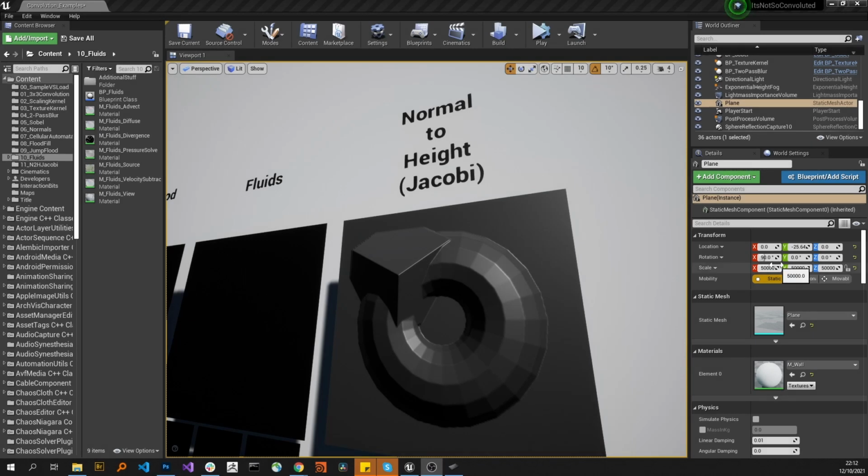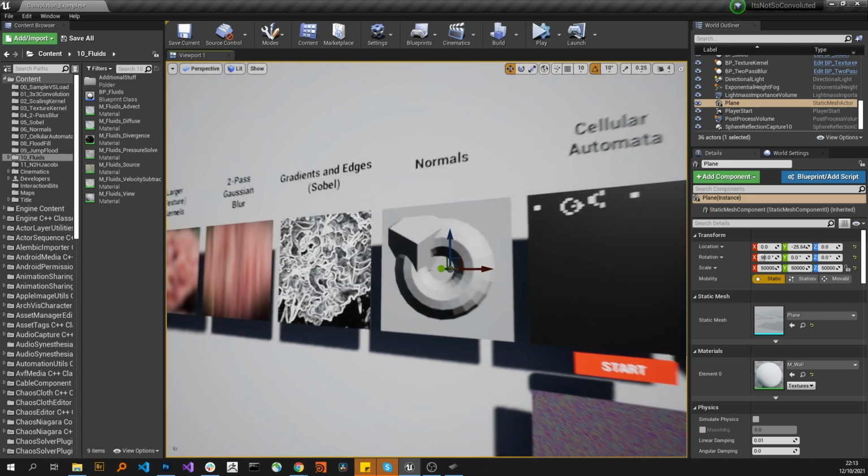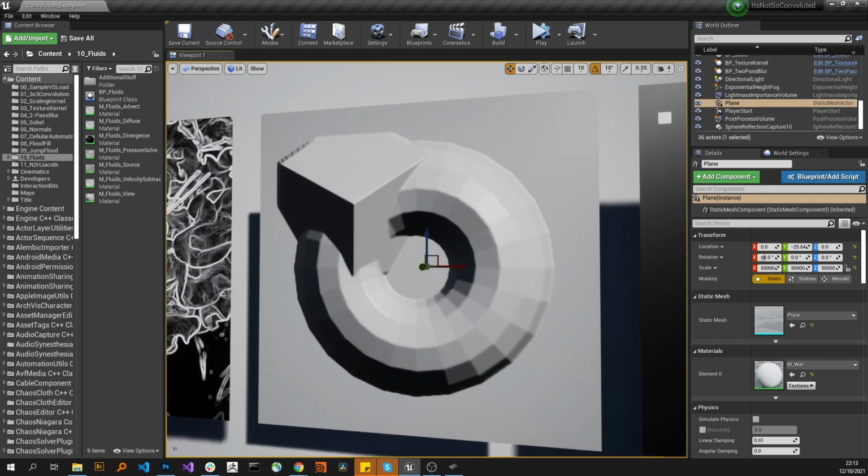So I was thinking, since we had already made our Jacobi iterations, we might as well try to apply it somewhere else. Somewhere else where we have some derivatives, or a type of derivatives, and might want to find the values that they're derived from. So what we're going to do is turn a normal map into a height map. You'll remember that we previously did the opposite. We previously made a normal map out of a height map.